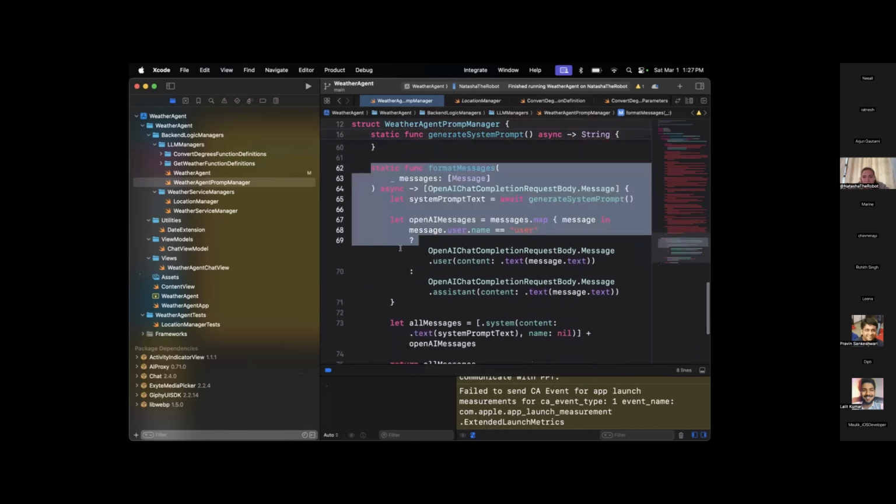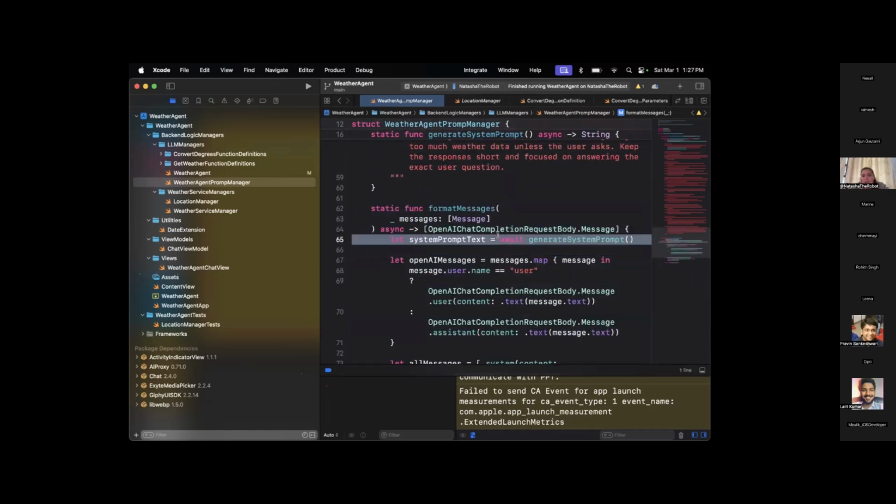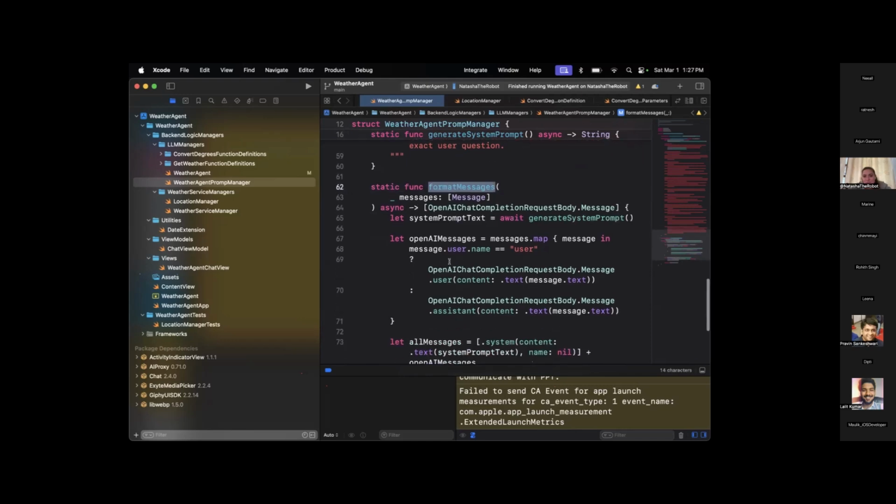And then here, someone mentioned, right? We have to concatenate every single user and assistant message. So this is this function. It basically takes my internal message object and it's going to go through every single message. If it's a user message, it's going to append a user message. If it's an assistant message, it's going to append an assistant message in the OpenAI request body message object.